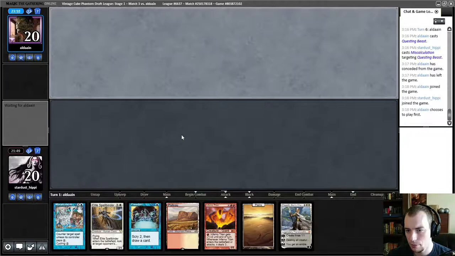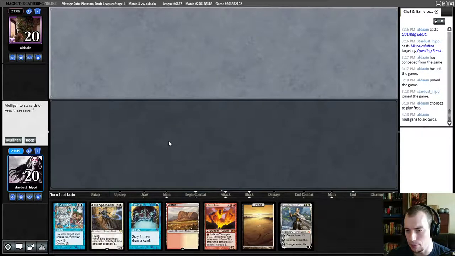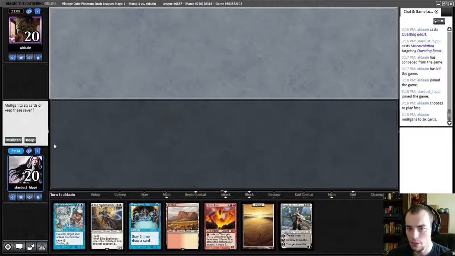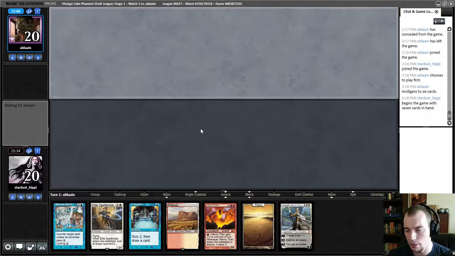Okay, well, this hand really wishes it had a blue source in it. Do I keep it anyway is the question. If I draw blue, we're off the races. If I don't, I'm cycling this Miscalc and playing Elite Spellbinder, which is still okay. I actually think this is a keepable hand. It's definitely on the edge.